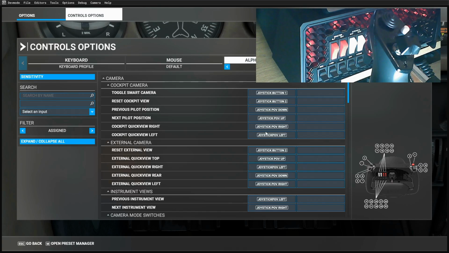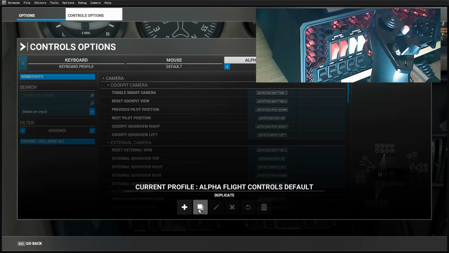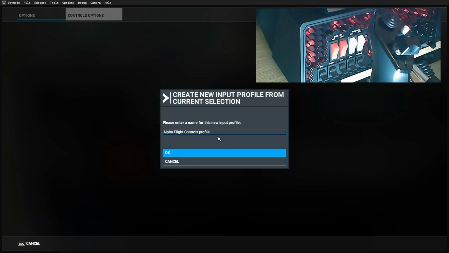So I'm just seeing the assigned ones rather than all of the different options. So this is just what's assigned to this. What I would do is open the preset manager and make a duplicate copy of it, so that I'm not going to mess that up, and change the name. I can call it anything I love. I'm going to call this no switches. So the axes are still there, the hat switches and the stuff on the yoke is there, but I'm taking off the main switches.